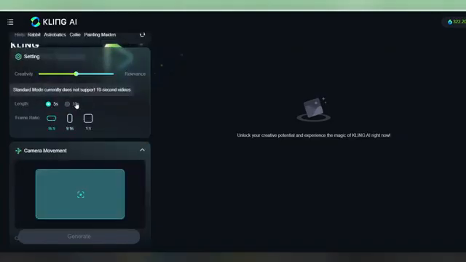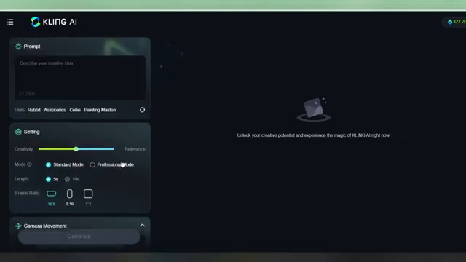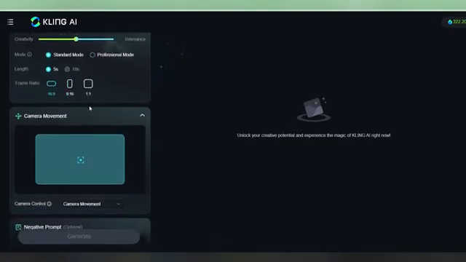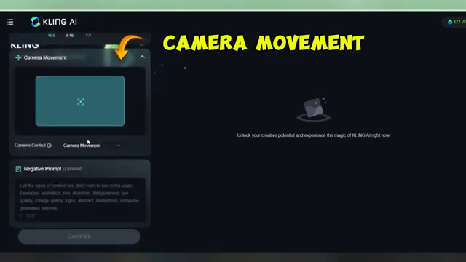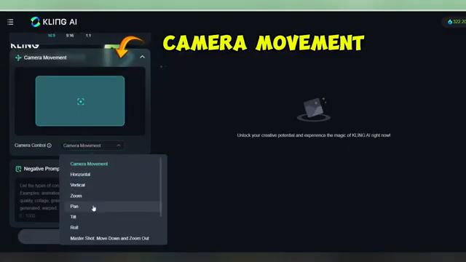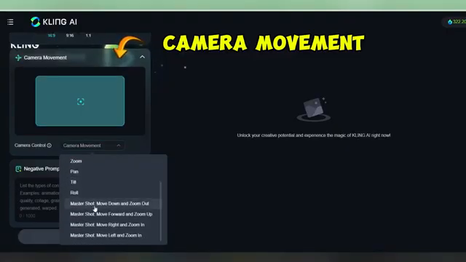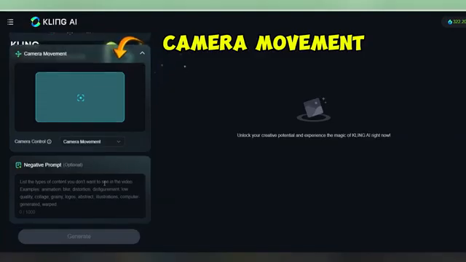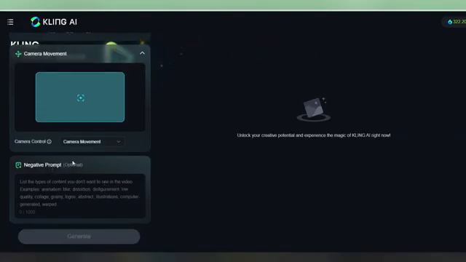We've also got a creativity slider, which generally you want to leave at 0.5, which is the default, because that's what most of the videos on the Explore page were at, which probably means it's the best practice. Then down here you've got camera movement, which, as you may have guessed, describes how the camera should move. They give you a lot of good options here, which all can really impact how your creation turns out. So let's give all of them a try and see how they impact the final output.